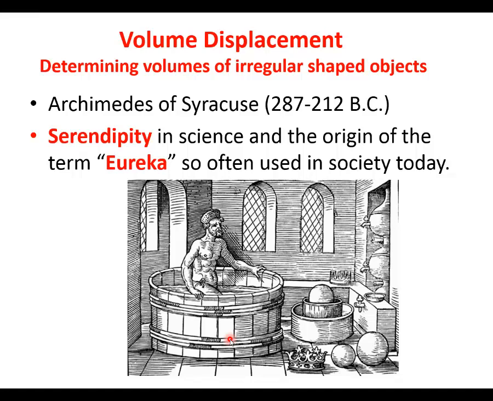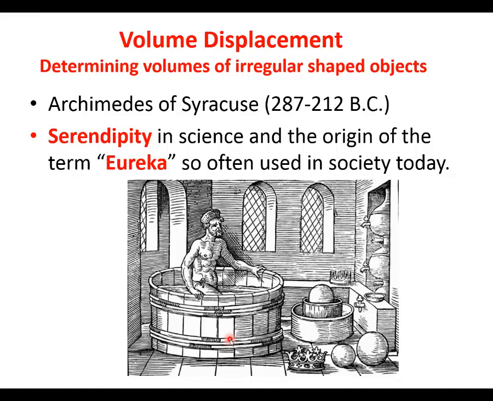Now, water will take on the shape as a liquid of its container. So if he were to fill the tub to the top and then submerge his body in there and collect the water that spilled off the sides, he could definitely find that volume of water was equal to the volume of his body. So he could find the volume of an irregular shaped object, right? His body was irregular in shape. Okay, so that's where this would be quite useful.